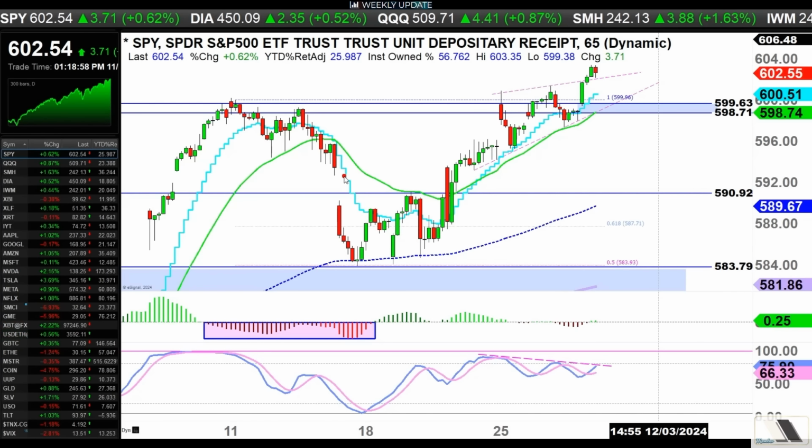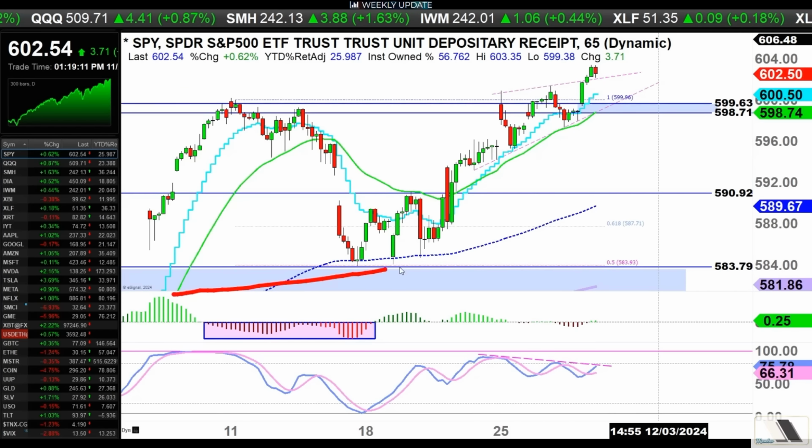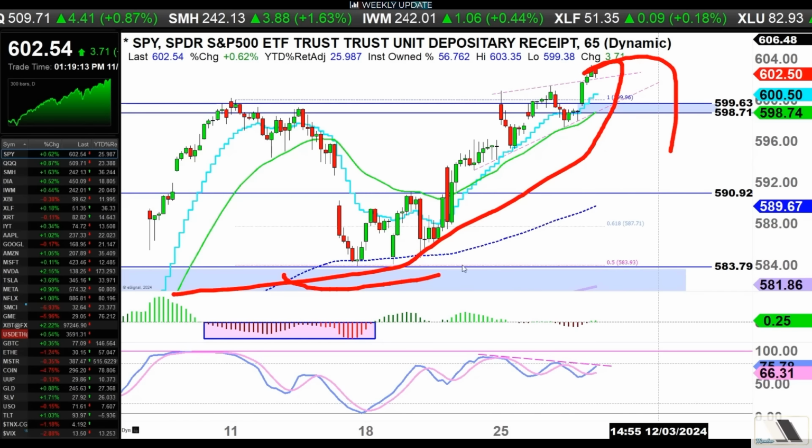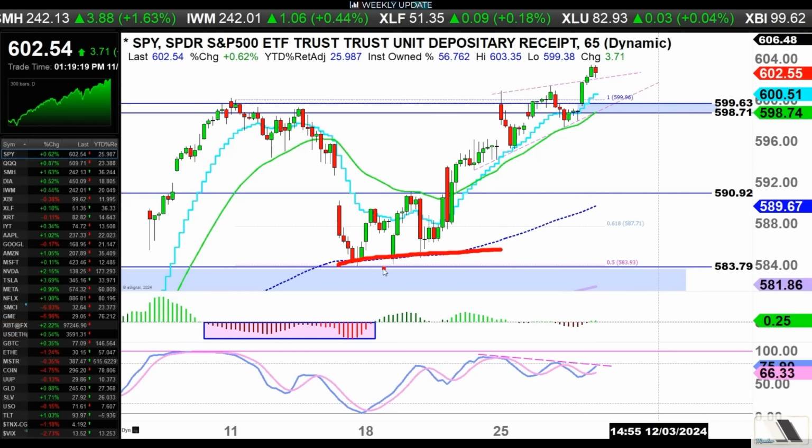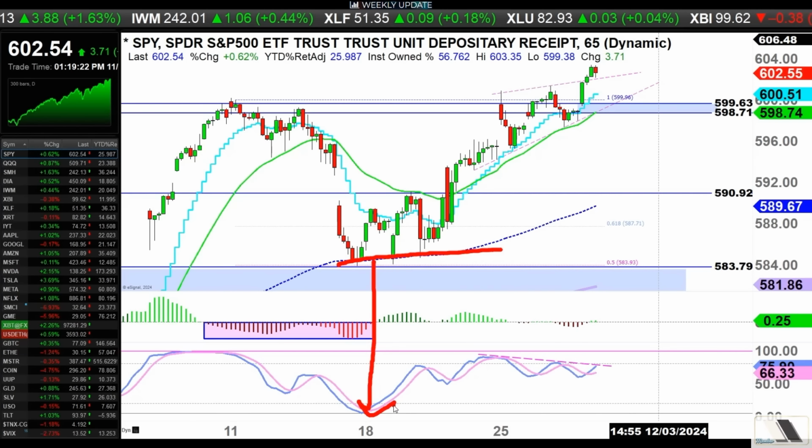That's why, again, it's important we understand the 65-minute chart so we can understand the short term and micro term. But really, it's the long term that is going to determine things, because after the dust settles, you notice in a bull market, especially if the key level, which was 585, holds, bulls will find a way.